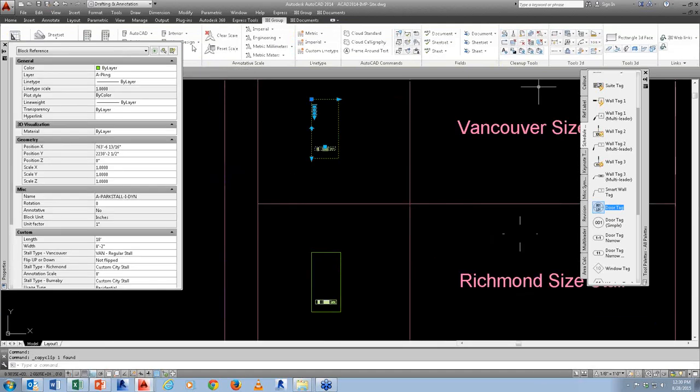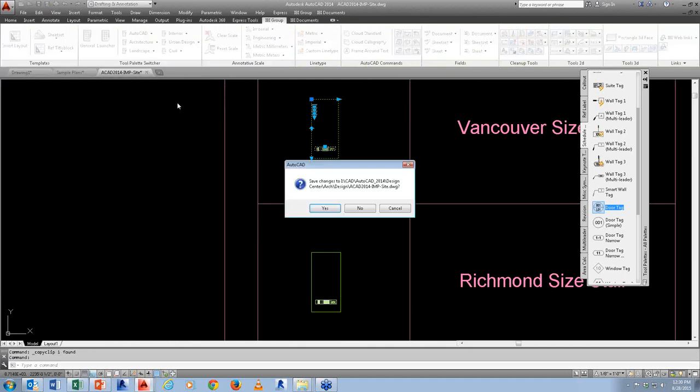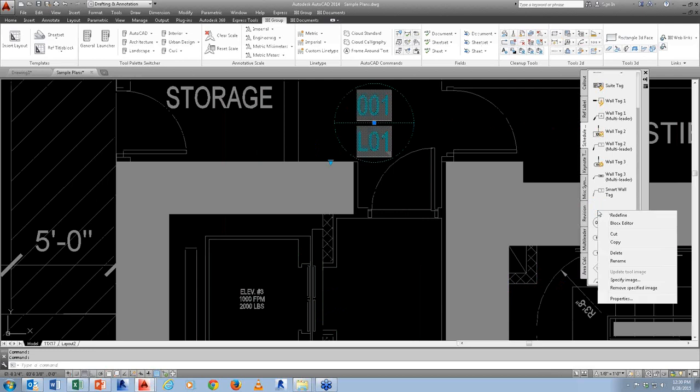All you guys have to do is go right-click here and say redefine. You see there's a redefine button, right? By clicking on that redefine button, it takes the database from the other drawings and propagates it to here. So this content will constantly update, and then all your drawings, everything is going to be perfectly in order.